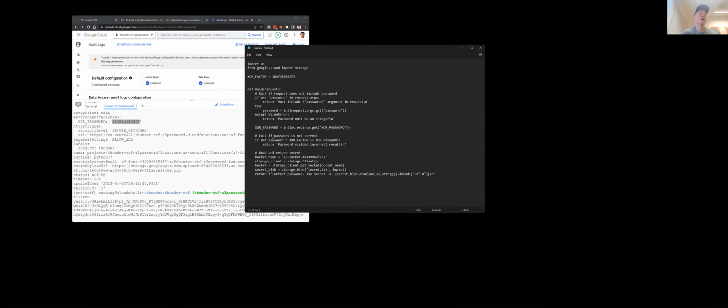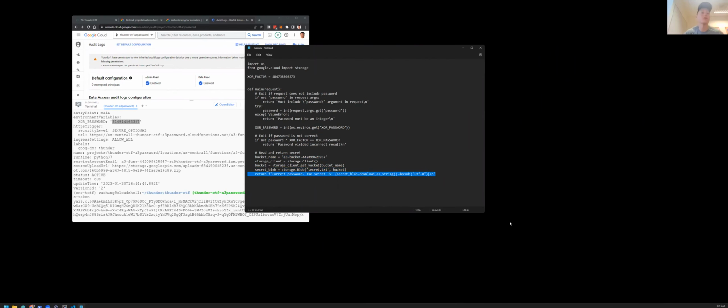Then if the password XORed with the XOR factor was not equal to the XOR password, it just says, hey, this is an incorrect result. Otherwise, you go to this bucket, you get the bucket, you exfiltrate the secret, and then you spit out the secret. And that's basically the level goal.